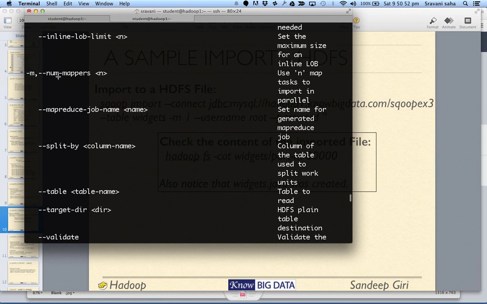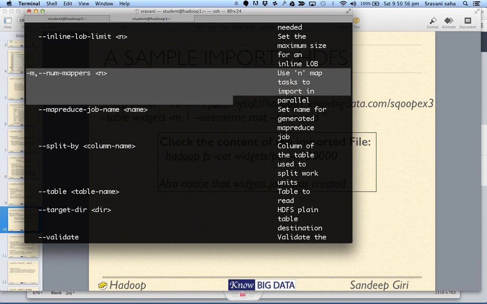Number of mappers you can define here. Okay, number of mappers, as we were talking, actually you can define it here.